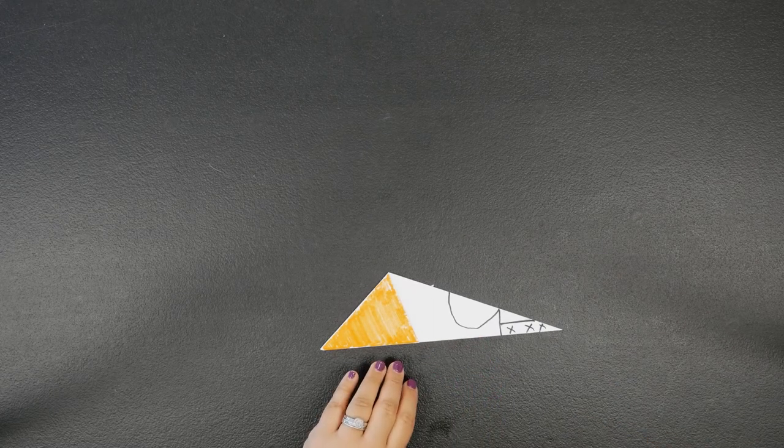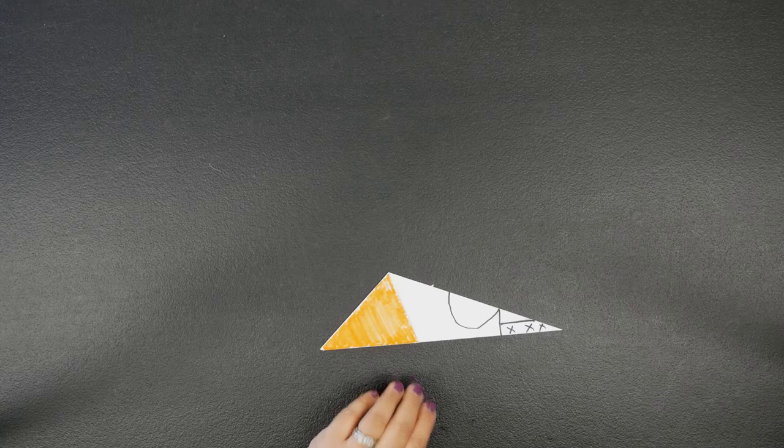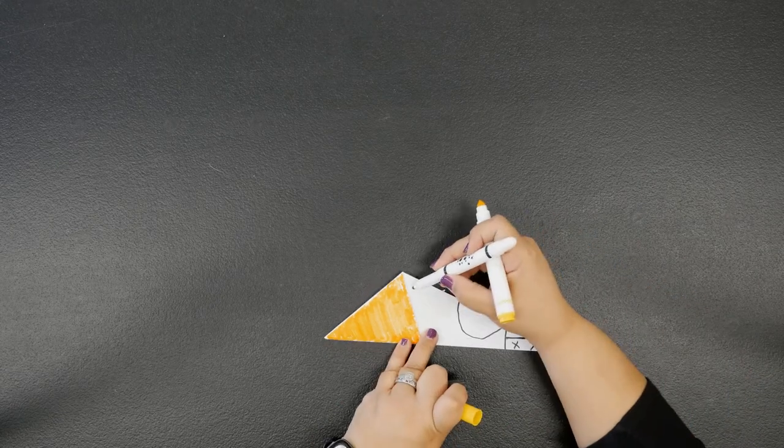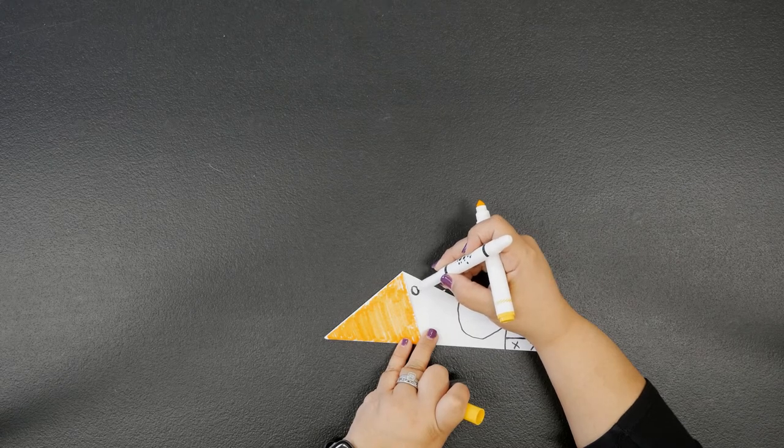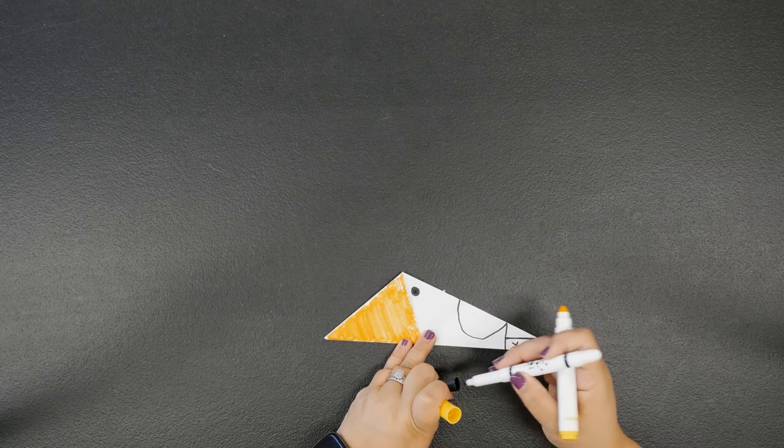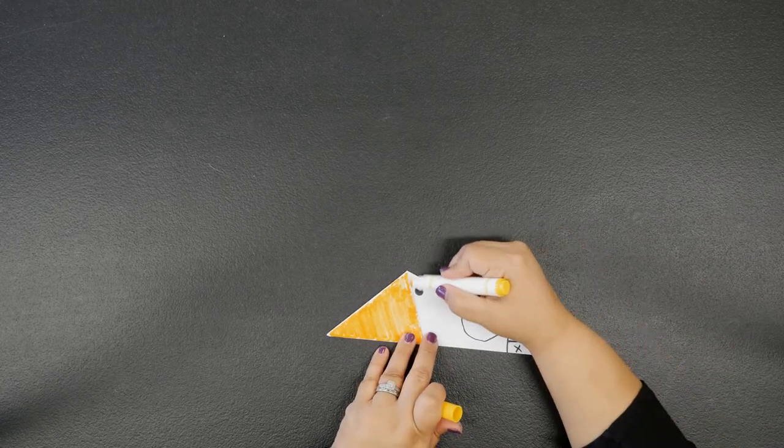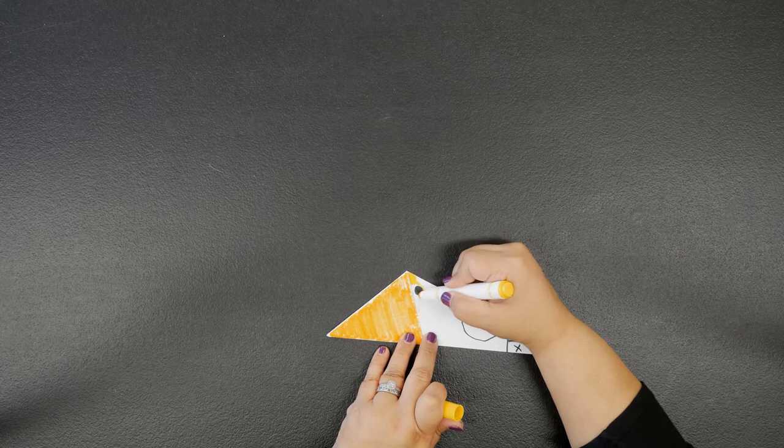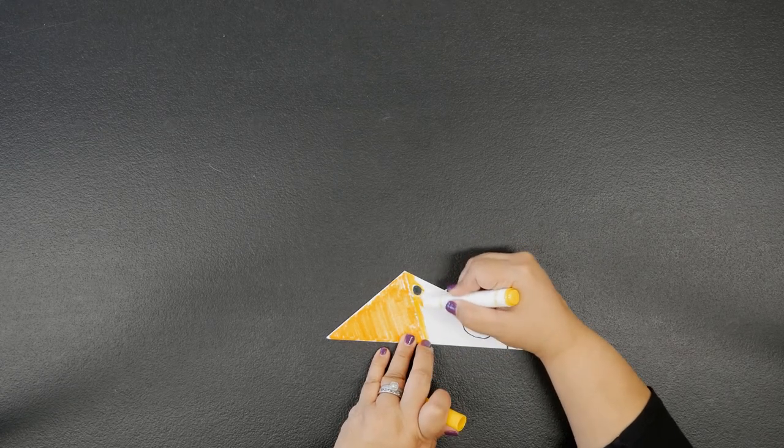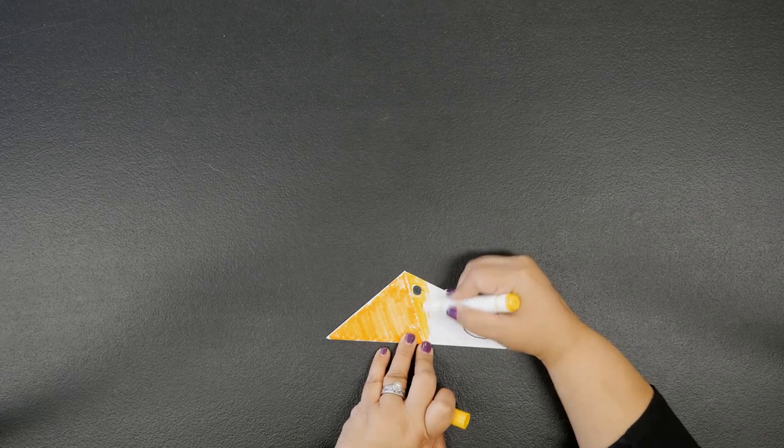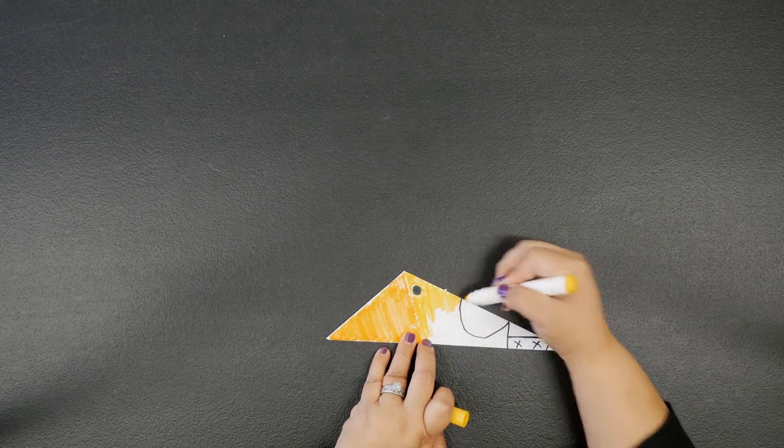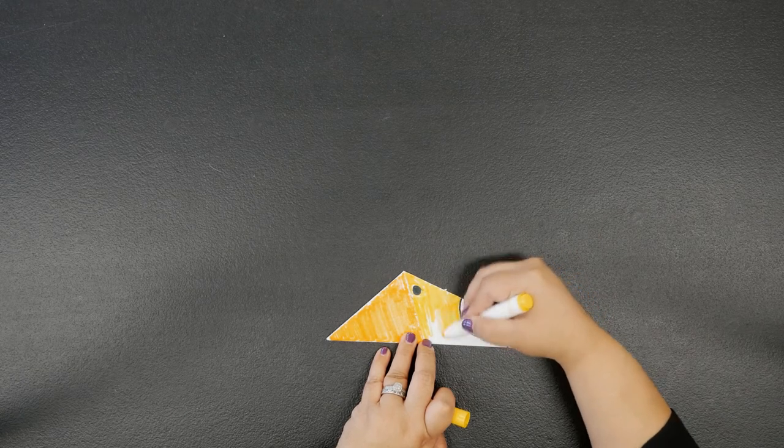Now we get to color some more. Let's do our eye before I forget, so this will be our toucan eye. You can use some googly eyes if you have some to get a little bit fun, and if you don't you can just draw it in. I'm going to color this yellow, and again you can use all different colors. Toucans are very vivid in colors.